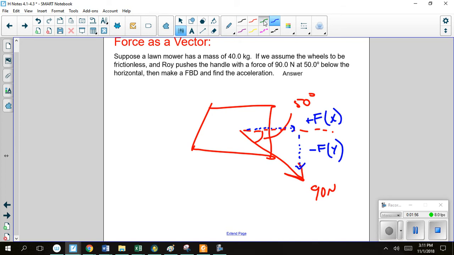So we know overall that the mass is 40. So the force of gravity should equal 40 times 9.8. Now, as long as this remains frictionless, it doesn't even matter. It doesn't matter how much it weighs because we don't need to know the normal force. But later on in the next part we'll talk about friction, so then it'll be important. So right now overall, what we need to do is find the x component.